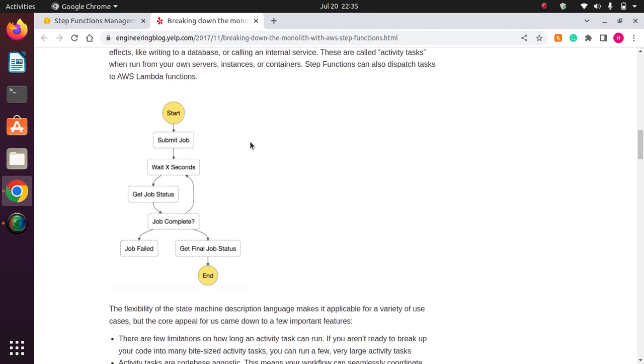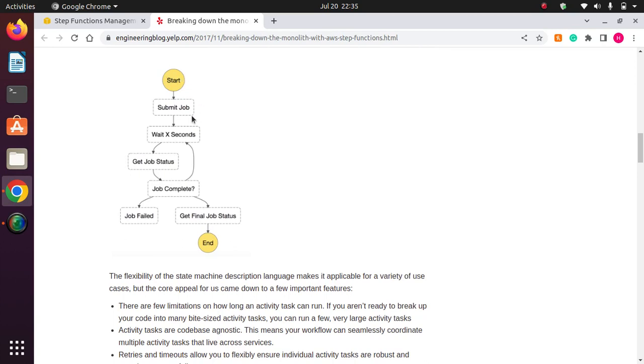It started, then it submitted the job, then it waits for some seconds, and if the condition is true, it gets the job status and the job is completed. If the job is not complete or the job fails, then it fails, no further action is taken and the desired output is not obtained. And if the job is complete, then it gets the final status of the job and ends.